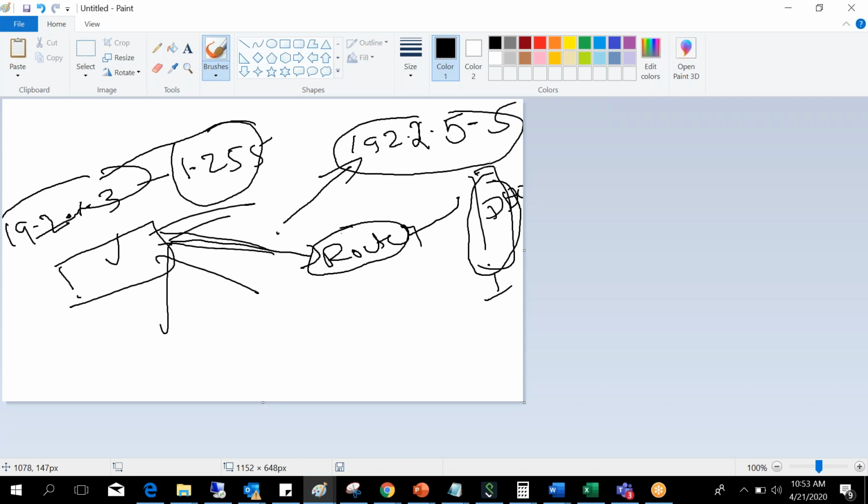We can call this routing, inter VLAN routing also. If the server is not in the same segment, we go for a router.